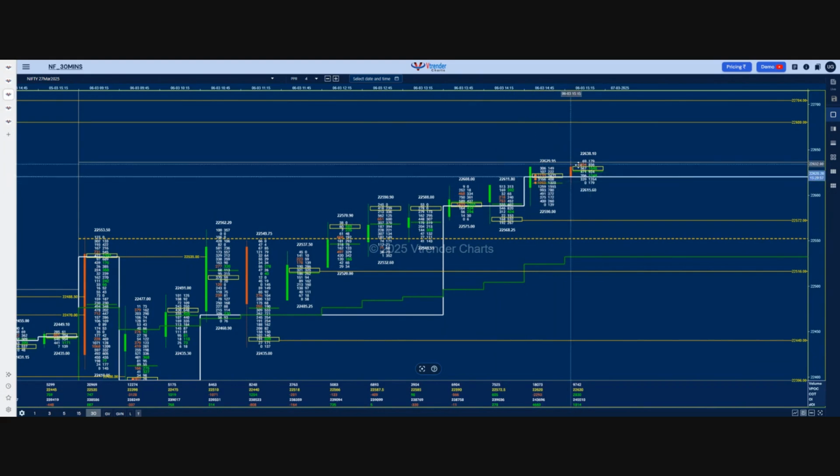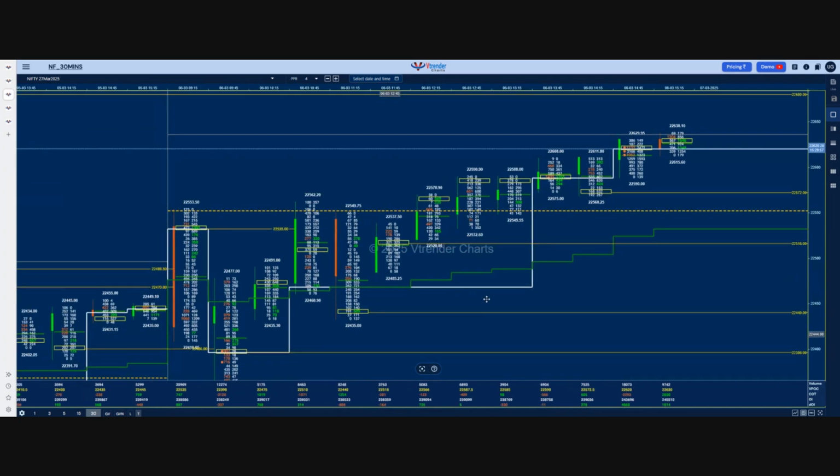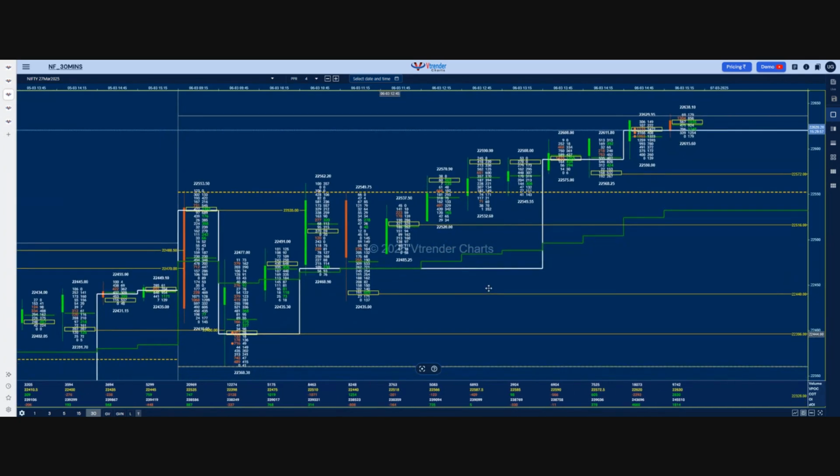So we will have to see how we shape up tomorrow as the new weekly settlement starts. First at this 22620, and today's VWAP of 22533 would be the lower important reference. So that is where you see in the order flow how there was no sign of any IS coming in after the 21st IS which we got.